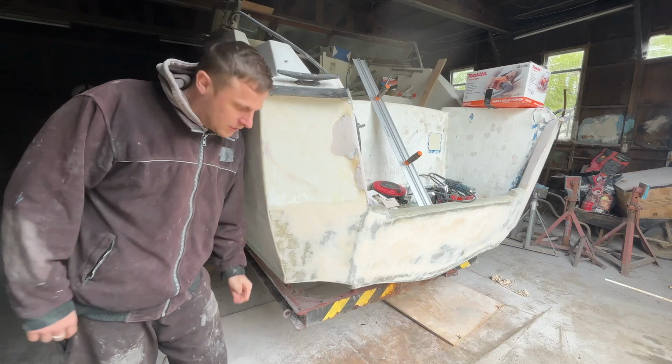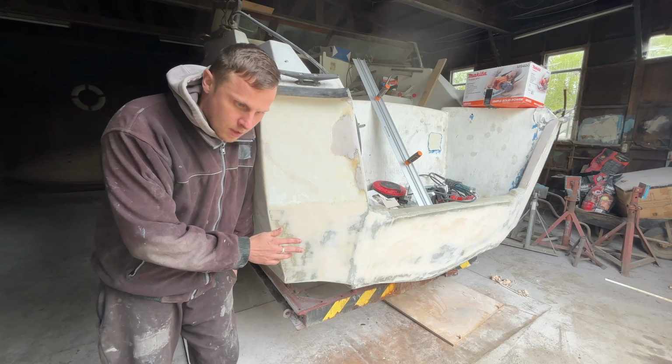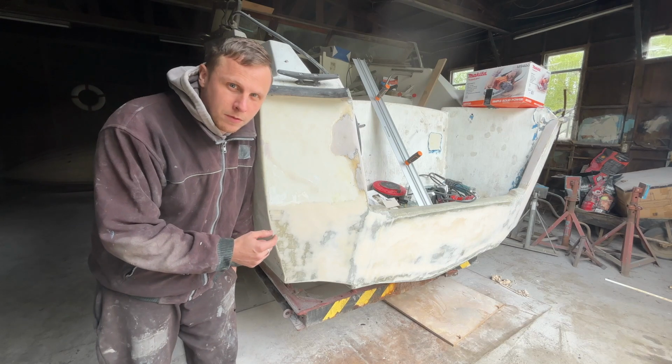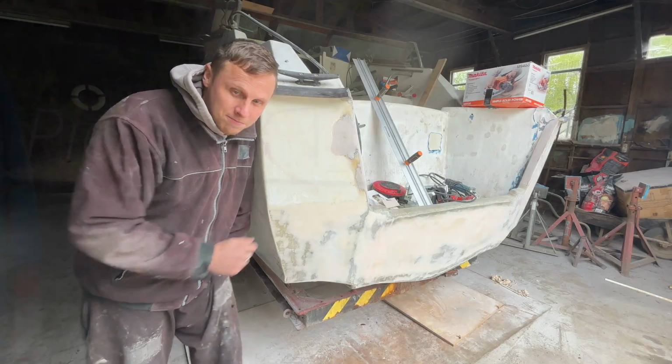Hi, welcome back guys. On this week's episode we are finally going to finish all the fairing on the transom, clean it up, and also I've looked underneath. I think I can sand from with why it's on a trailer. So yeah, let's get into it.